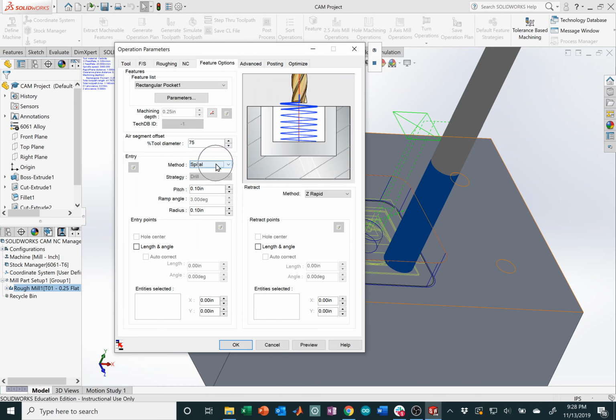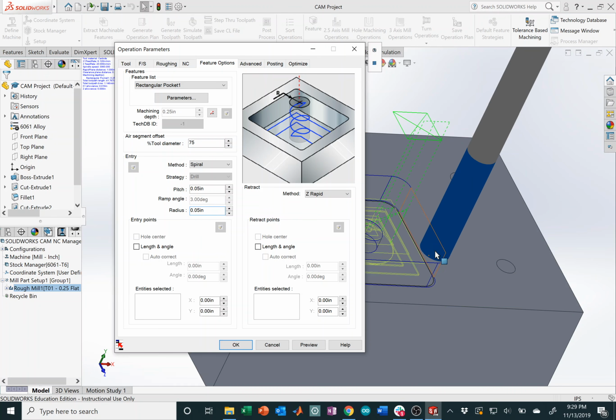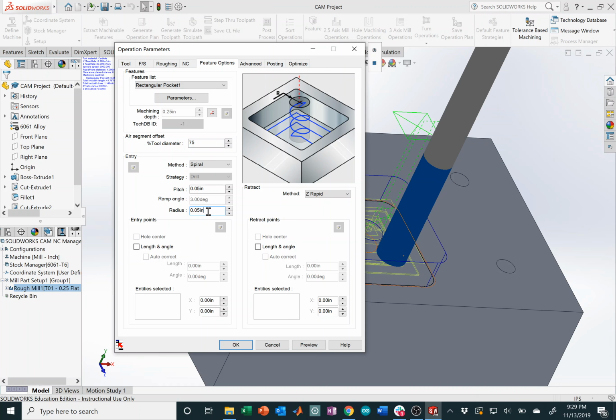If you're having trouble getting the spiral option to work, you can try the ramp. If you do want to use a spiral, you can edit the radius and pitch. You can make the radius smaller. So we could have the radius and the pitch, and we could get a smaller spiral that would actually fit inside our small pocket. Great. We could probably leave the defaults for now and just see how they do. We're going to leave it at 0.1 inch for both. Awesome. So that's an important parameter to change just so you can get a better lead in to the part.